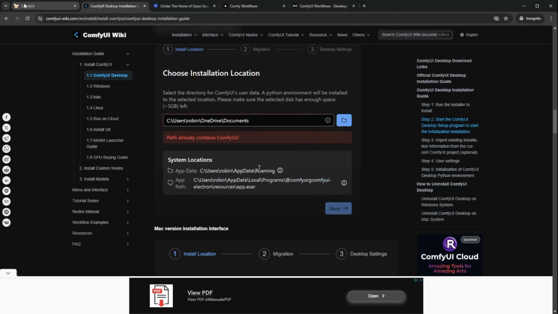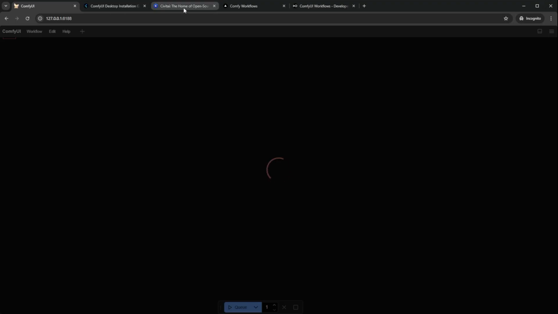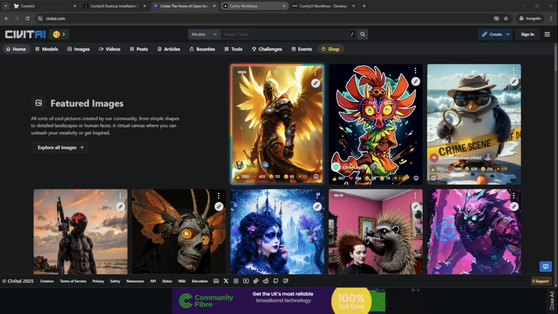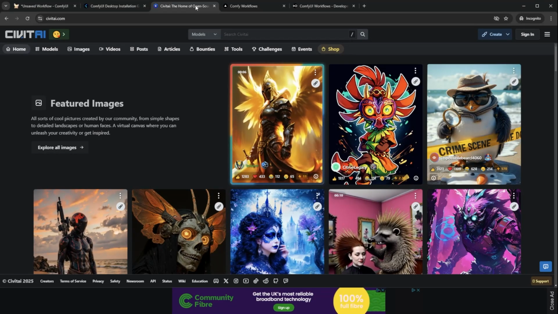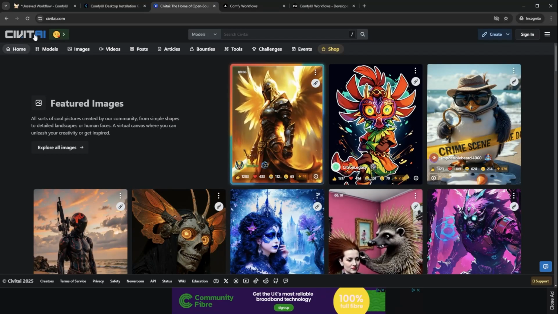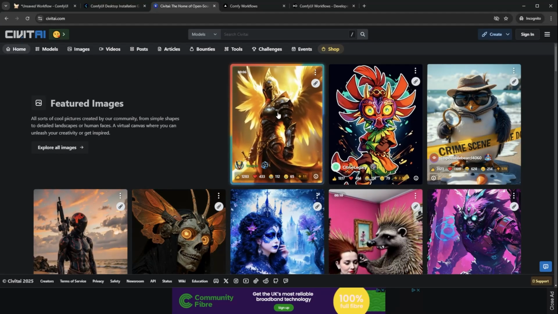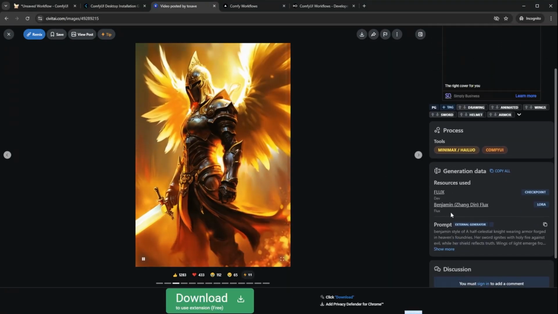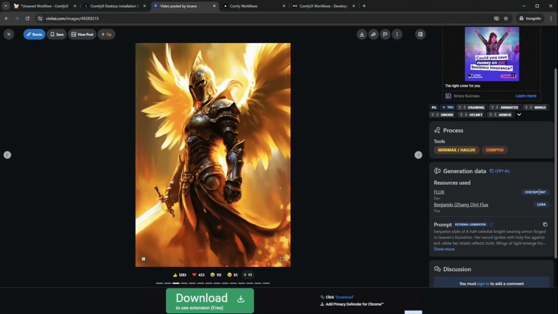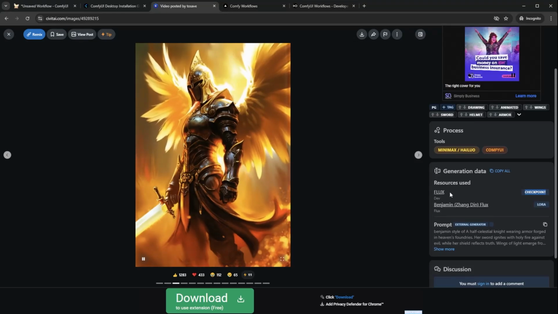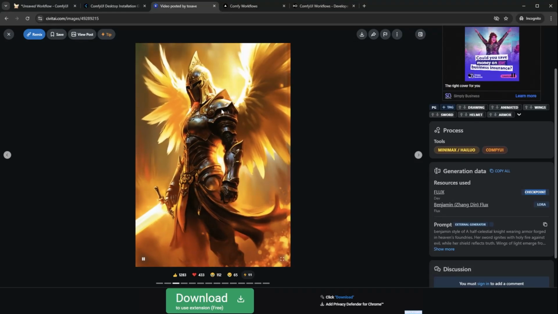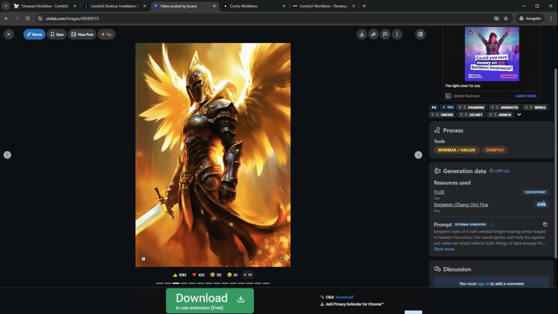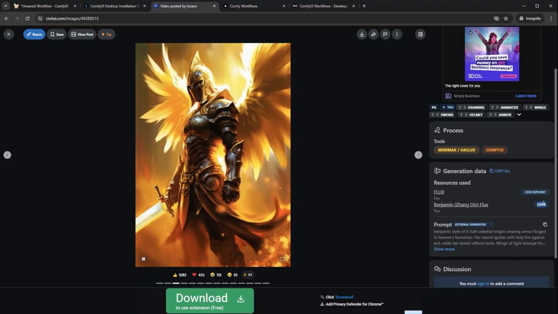Then, relevant for running ComfyUI and making sure that everything is operational, Civit AI is one of the best resources where you can download models. You can see these images. When you see images, you can see the resources that were used. That means the checkpoints, like the model that was used to generate such an image. LoRA is like a customization model.